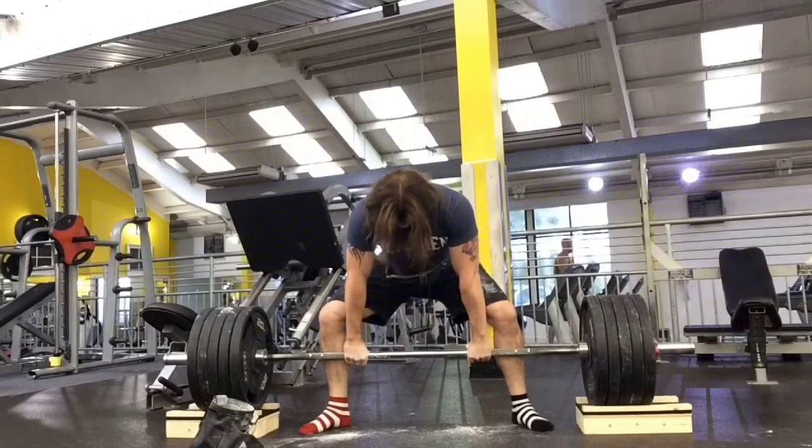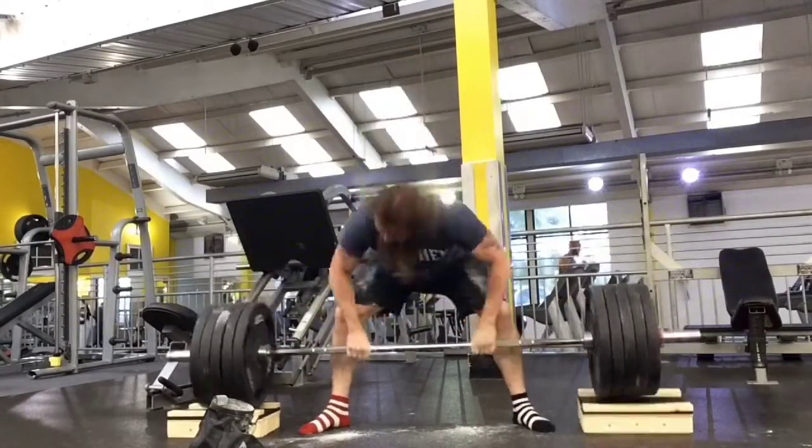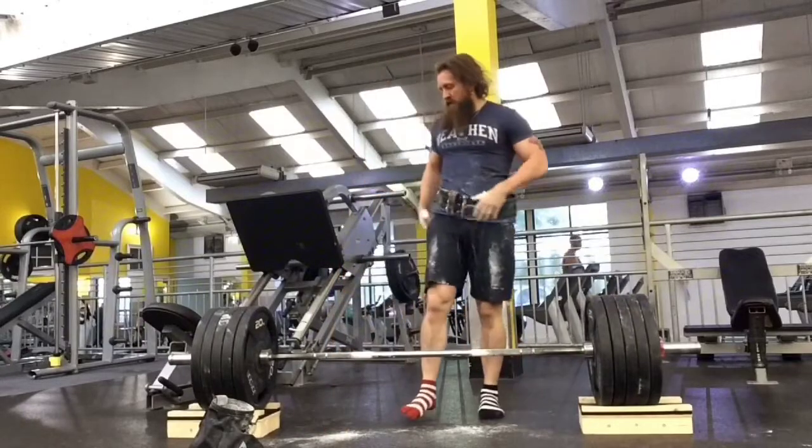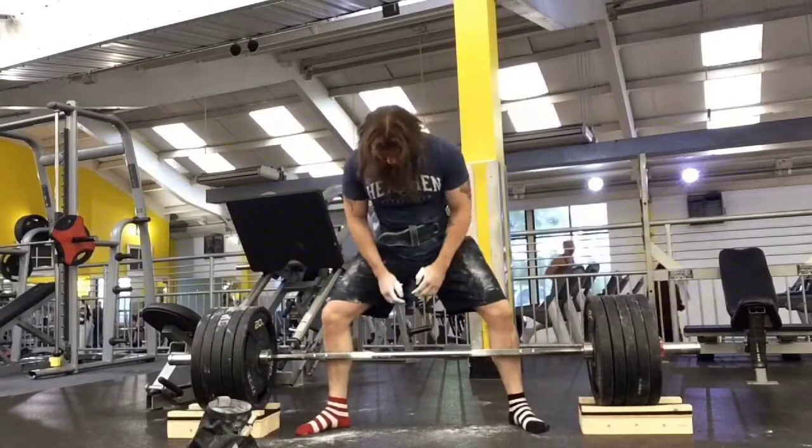As you get closer to a competition, however, you do want to make sure that you're doing more conventional deadlifts rather than your alternate lift. You want to be a bit more specific to the lifts you're going to be doing when you're competing.